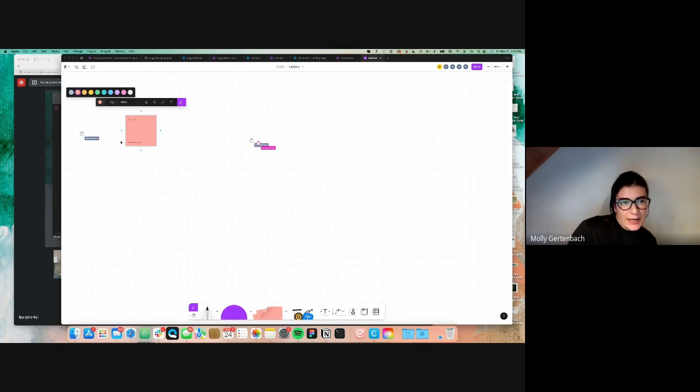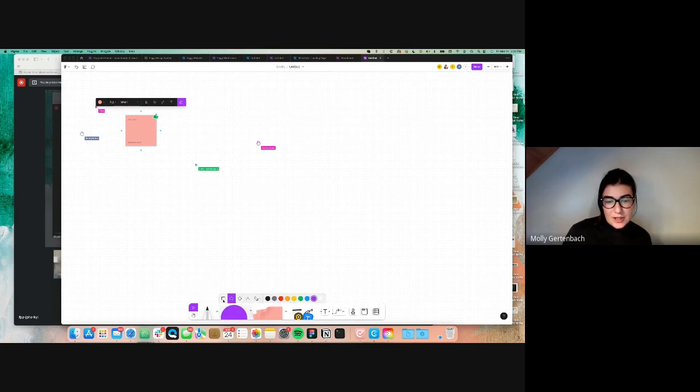When you pull out a sticky note, it says who created it, which is really convenient. If you're leaving feedback or doing any kind of workshopping where in a physical room people would be writing things on sticky notes, but you're doing it digitally, you can see exactly who's leaving what message, which is super helpful.